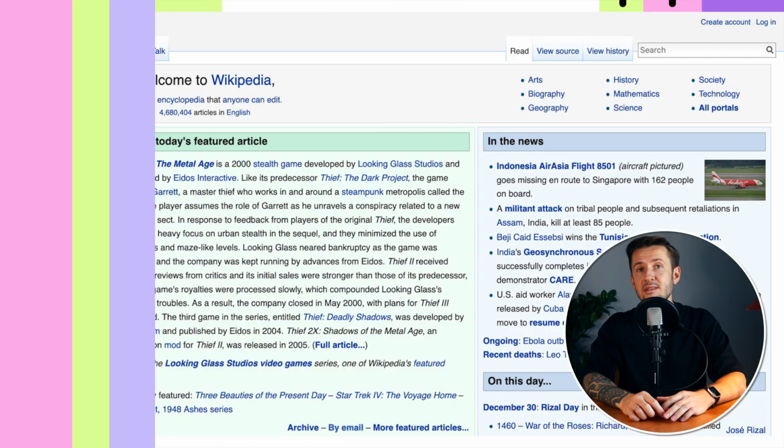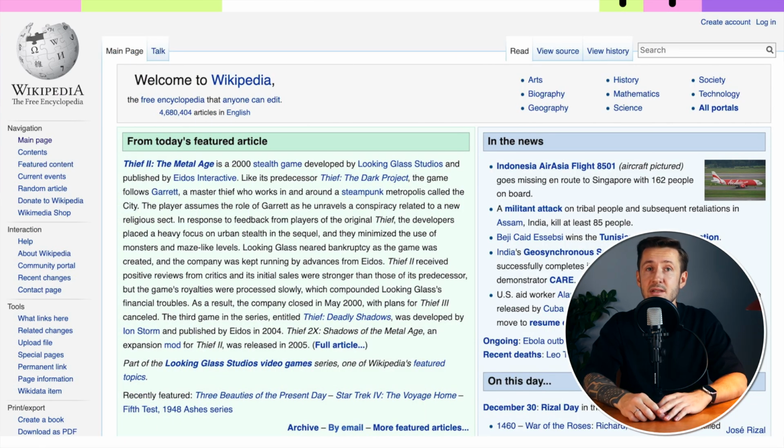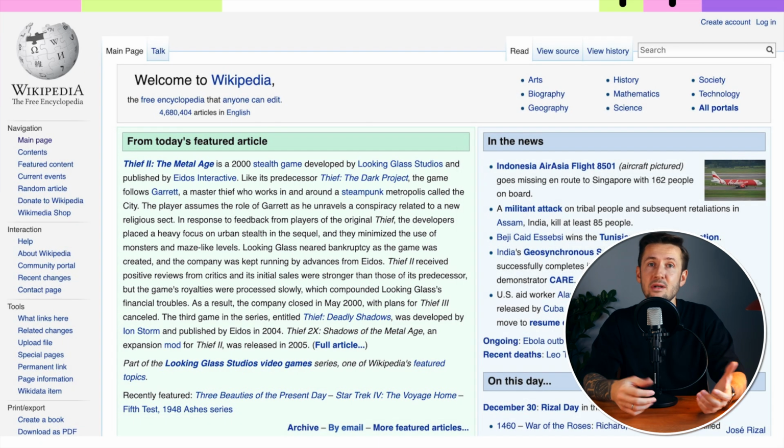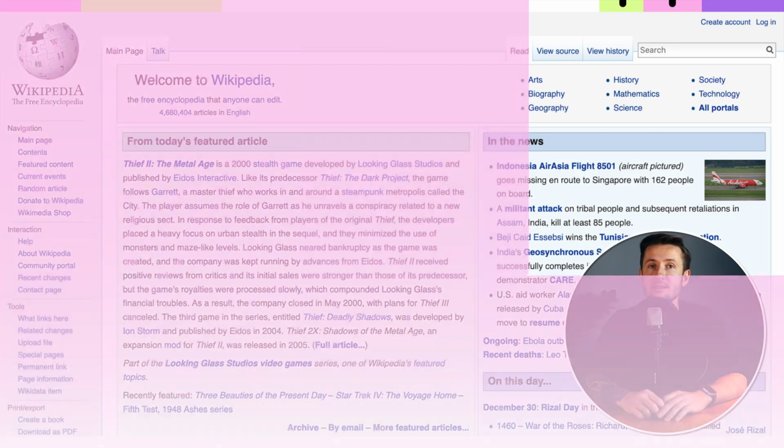Now let's talk about the center, the heart of the page, the today's featured article section. Again, we see that classic Wikipedia balance of depth and approachability. You've got a detailed article summary that appeals to the curious reader. But notice something, it's not overwhelming, there is no excessive scrolling required to grasp the content. This is an intentional decision to make Wikipedia feel digestible even when the topics are complex. The article summaries serve both as a teaser and a gateway, gently nudging users into deeper learning without scaring them away with a wall of text.